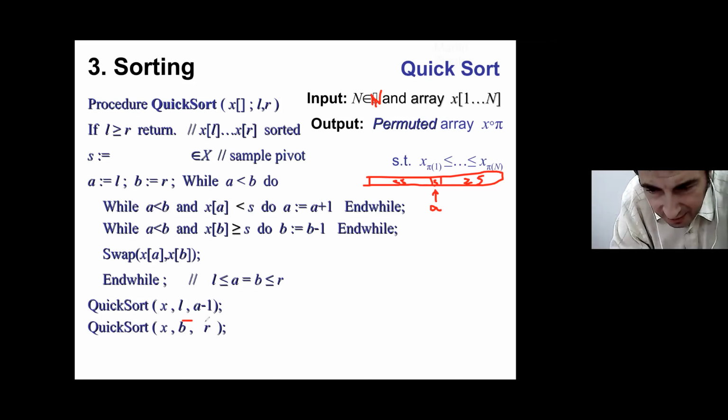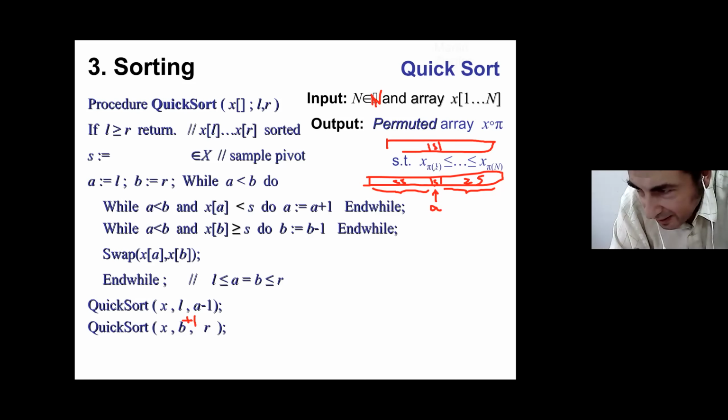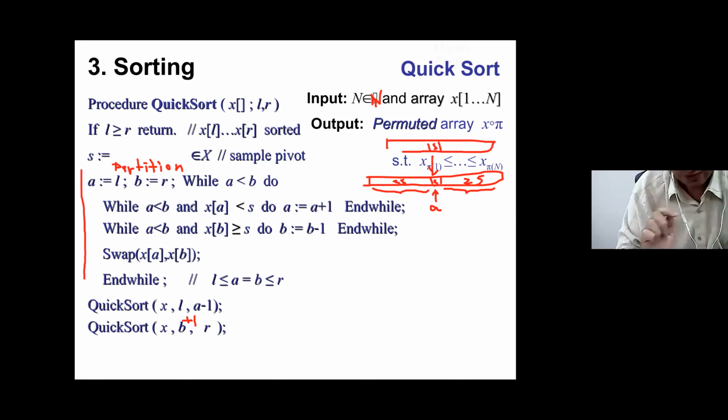So, and I said for security purposes, we should not sort the element S itself. So you sort this piece and then you sort this piece. And the procedure which, when you're given an element S, does this is given here. This loop here accomplishes this reshuffling, or let's say we'll call this partition, because you will see later that we need this very importantly. So this code here accomplishes this partitioning part.